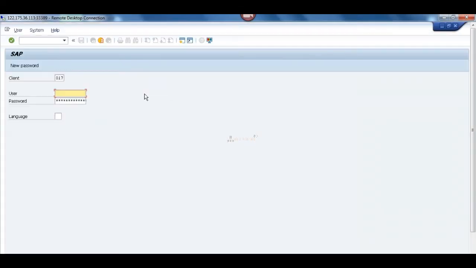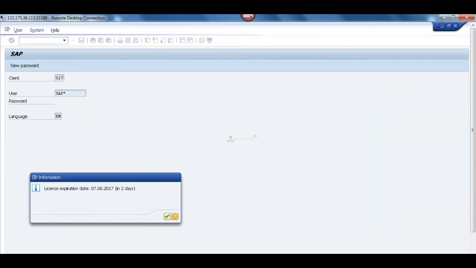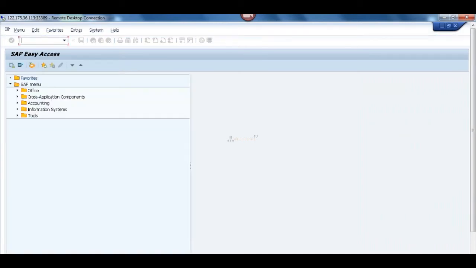What is the password you kept? See here.